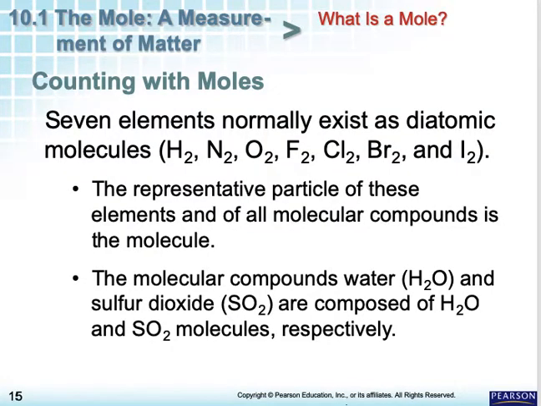There are 7 diatomic elements. This is the second thing I want to see in your notes for tomorrow. And you have to have them written down and highlighted. The representative particles for these would be molecules. Anything like water would also be a molecule, but those 7 you need to know.